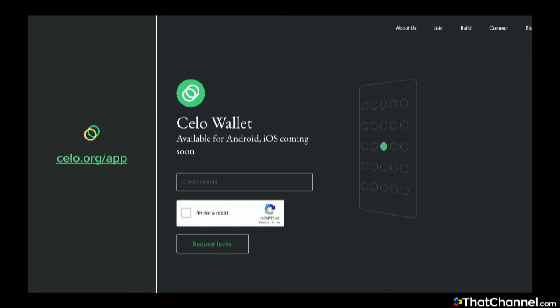I'm familiar with Waves, and on Waves, if you create a token, you actually can allow users to pay transaction fees with that token. However, you as an issuer pay the transaction fee in native currency. Is it similar, or why would I, as a validator, accept some random token as a transaction fee? Yeah, it's a great question.